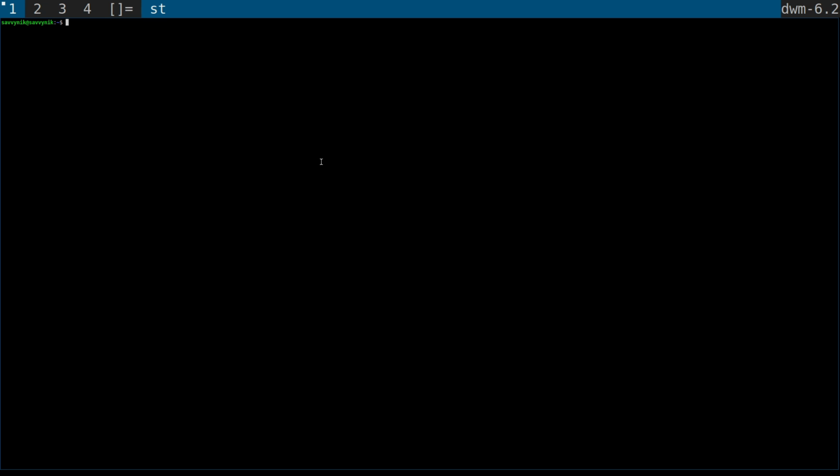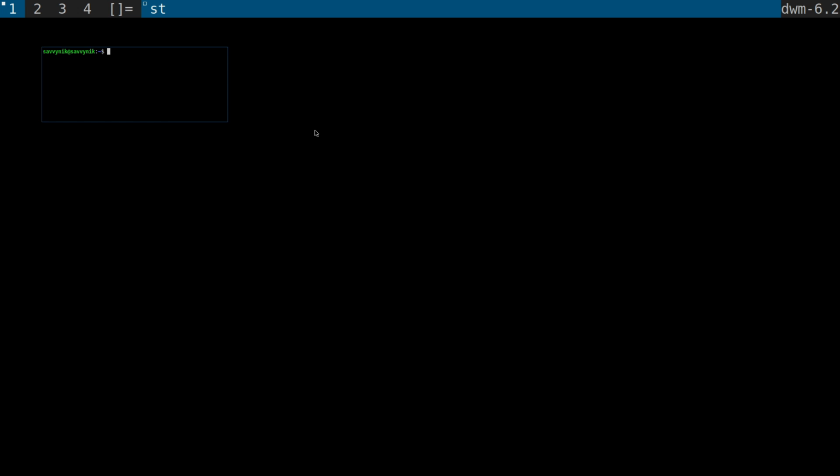And if I launch a new terminal, you can see it here. And let me just go ahead and resize this and look at that. So again, congratulations on installing DWM successfully on a minimal Ubuntu environment here. This is super exciting, and now it's time to start customizing your desktop environment.